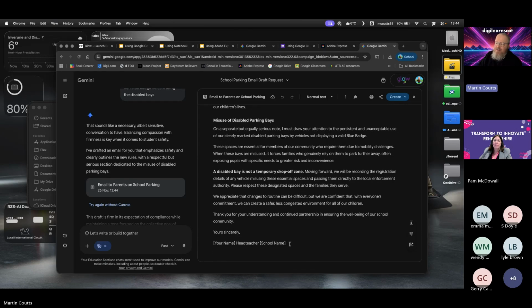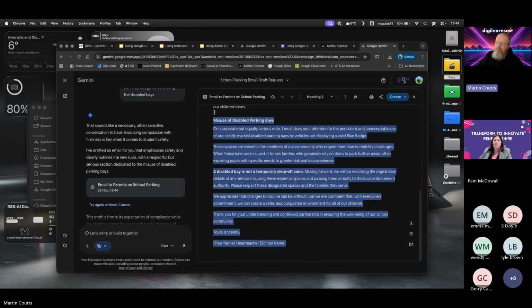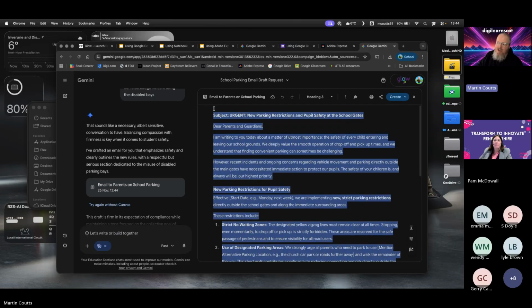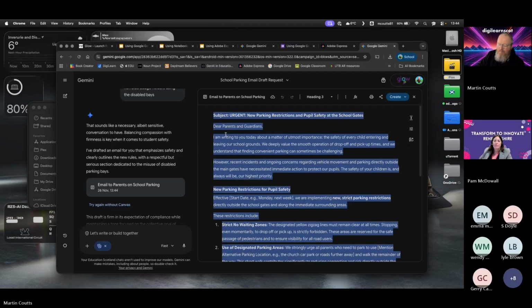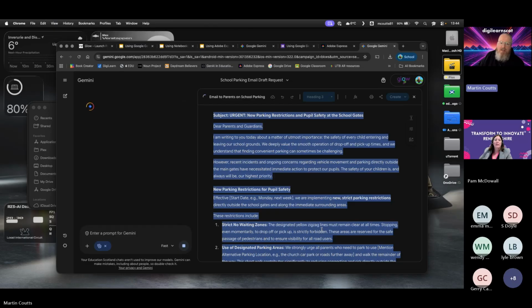So what I might do at this stage is just copy that, right? I can just click and drag, or I can do Control A when I'm inside it and highlight all. You can then copy it. You do have this option to create here, where it can create things like a web page or an infographic, which is quite a good one that you can do now. It's a different way to present things. But if I wanted to, I could just copy and paste this, put it into a Word document or a Google document, and then send it out to all the school email addresses.